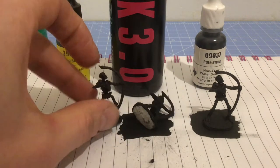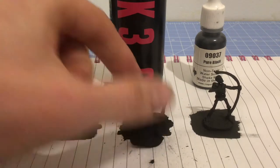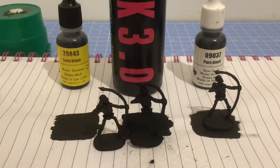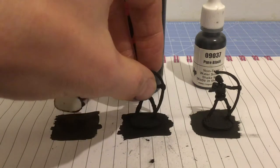And you can put him right next to his little mate here, stand up. And you can really see the difference. The one on the left here, the solid black is black, but nothing compared to the 3.0, which totally just disappears. Totally disappears.